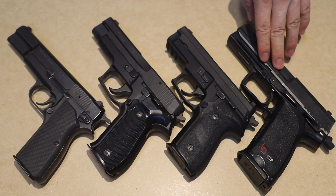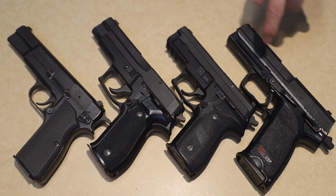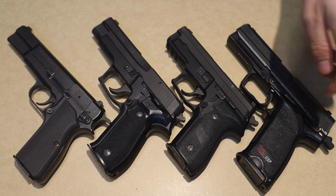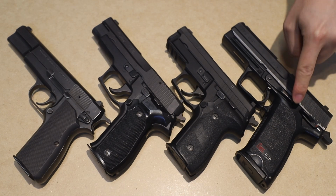The thing to note about police trade pistols as well as military surplus, this is mostly for police trade because it's for pistols. Pistols with polymer frames can get really worn and shiny. If you own a new USP, you'll know that there's kind of a texture on the frames, and it's a bit matte, and it has this kind of shimmer, I guess, I don't know if it's the glass filled nylon, I have no idea. But comparing this frame to my other frames of the same era, this one is very shiny.